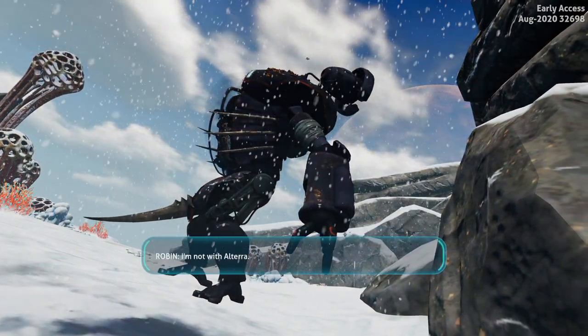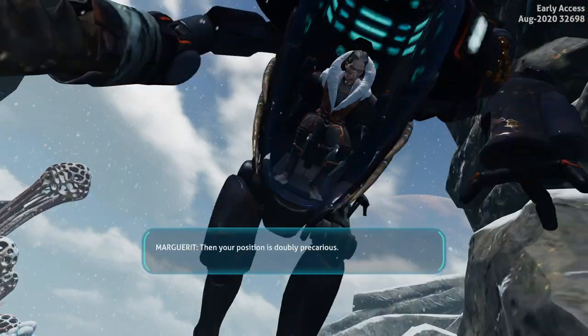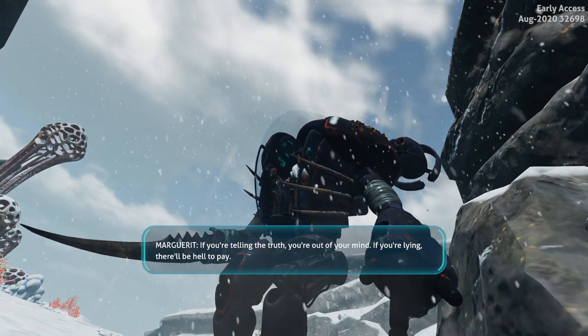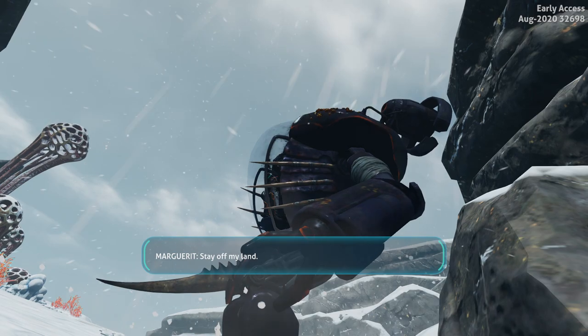Why do they deploy? I'm not with Alterra. Then your position is doubly precarious. Margaret? What do you mean? If you're telling the truth, you're out of your mind. You're lying. Okay. Wait, who are you? Stay off my land.